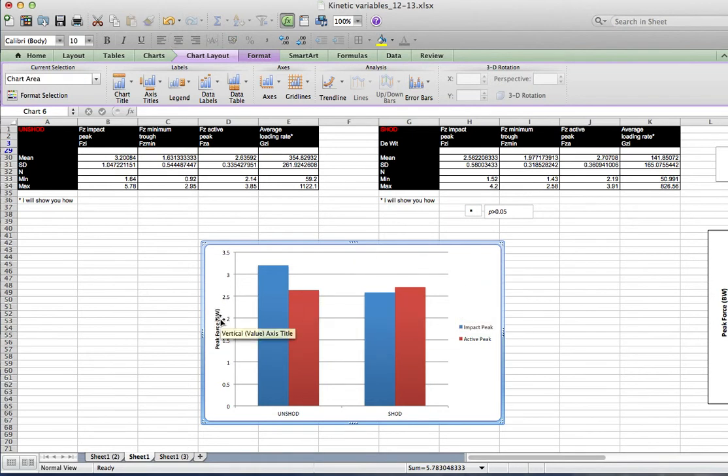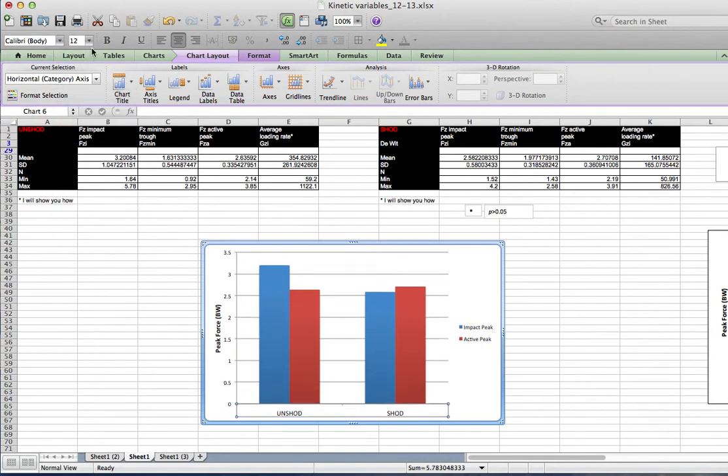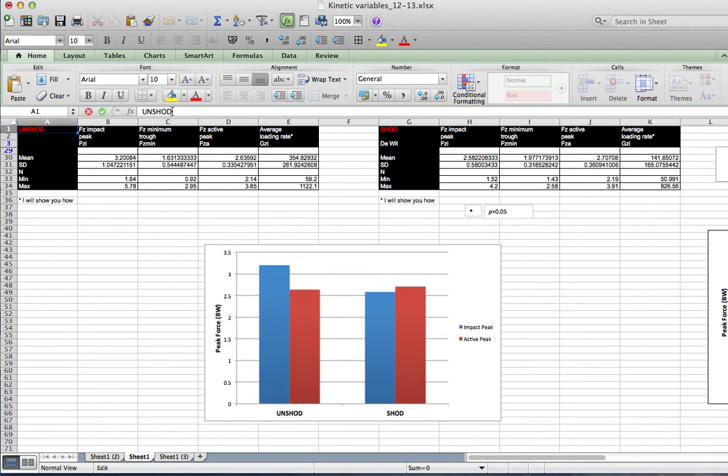We'll just click out of that. We've got that at font size 10, so I might just make that a little bit clearer up to 12, and it's bold, and then also make this bottom one here 12 and also bold. Probably for consistency this should actually be in lowercase, because then you've got consistency between the two axes. So to do that, if I just now type this in, unshod and shod, and then we shall see the chart update.